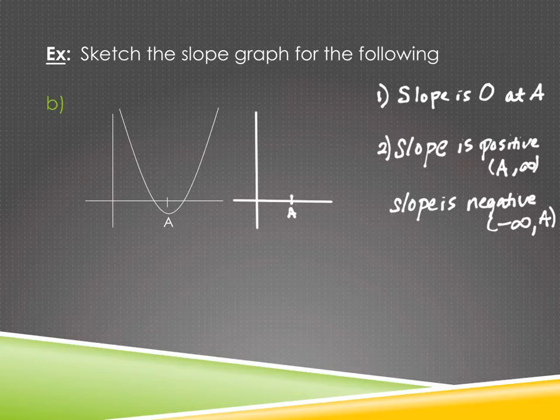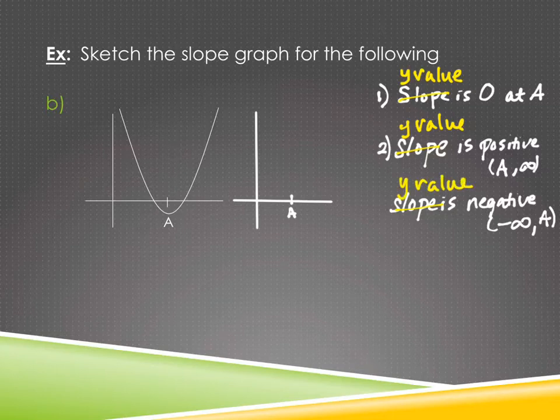Okay, I really can't make a lot of comment on step 3 on this one, and this is pretty much enough to give us a good idea of what's going on. So if we take a look at this one, we're going to now change all my slopes into what? Y value. So mark them out with a different color and write in Y value. Okay, step 1, I need a Y value that's 0 at A. What does that look like? An x-intercept, exactly. So I need an x-intercept at A, like this.